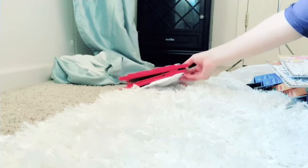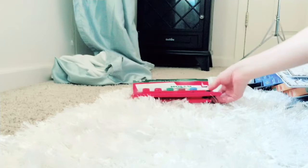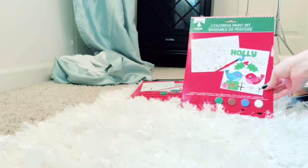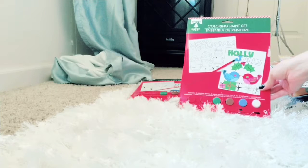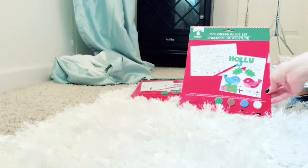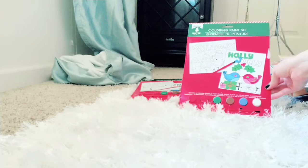And I originally went into the store. All of that was not planned on being purchased, but I originally went into the store to find some holiday type crafts, and these weren't with the other crafts. They were in the front of the store with the holiday decorations, and they just had a few. And I went to another Dollar Tree looking, and they really didn't have any good ones. These paints don't look dried up, so hopefully they'll be okay.